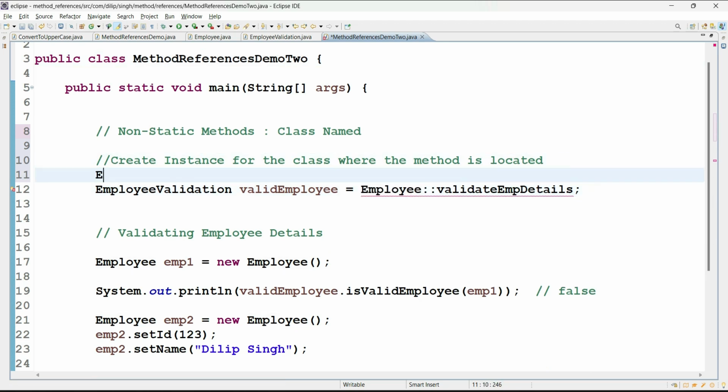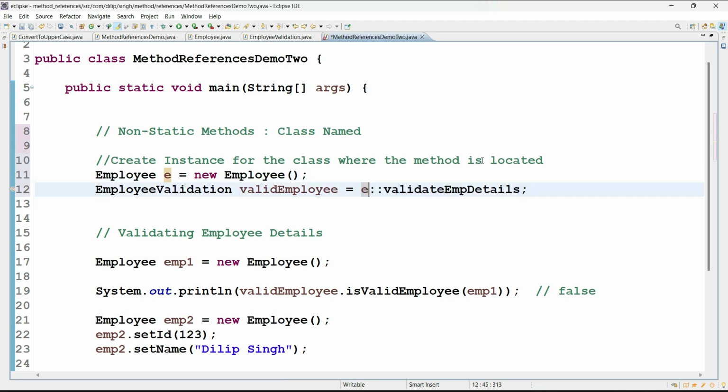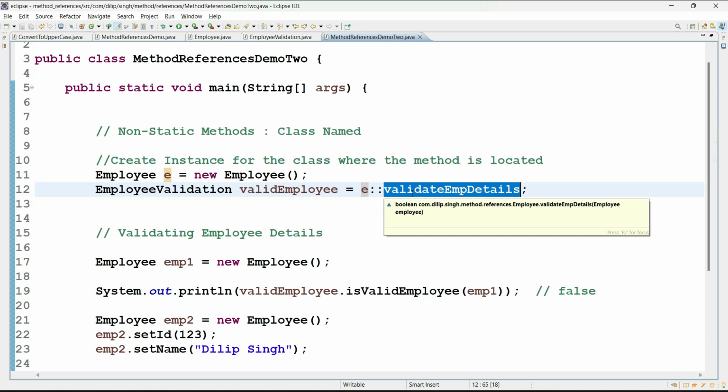Now what I'm doing, I'm going to create an employee object, something like e equal to new employee. And here I am saying, let's take this e and pass it here. So see here, it's all because it's a non-static method. Non-static methods are always accessible by the instances of that class, right? The object of that class.